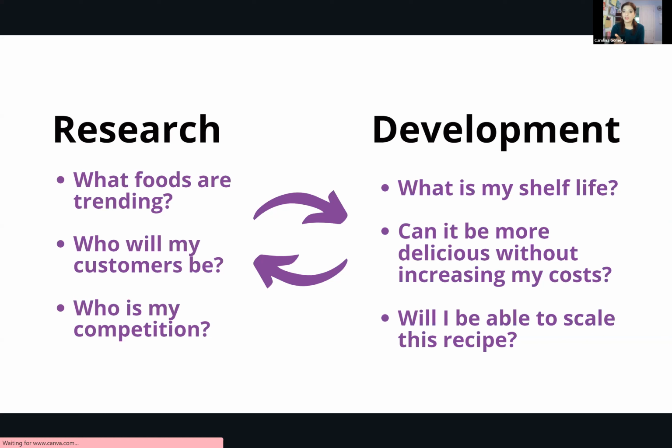If you're doing cold pressed juices, it's the same philosophy. Who else sells cold pressed juices? How much are they selling them for? What's their shelf life? What's their sugar content? How do people order from them? Where are they selling cold pressed juice? How do they bottle them? All that stuff.